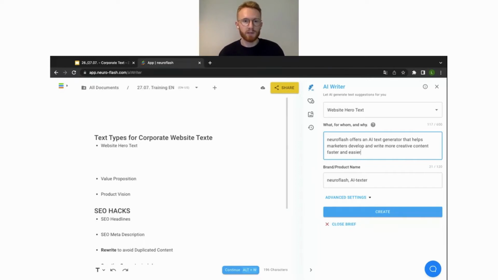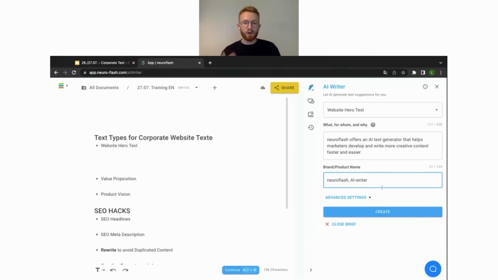If you have a set of keywords that you want to rank on, please include them here, because the more keywords you integrate into your briefing, the more likely it is that those words will also be included in the generated text by neuroflash. So here I could obviously fill in some more words. For the sake of this training, I'll just leave that as is. And I also entered our brand name and the product name, the AI Writer, not Texter.